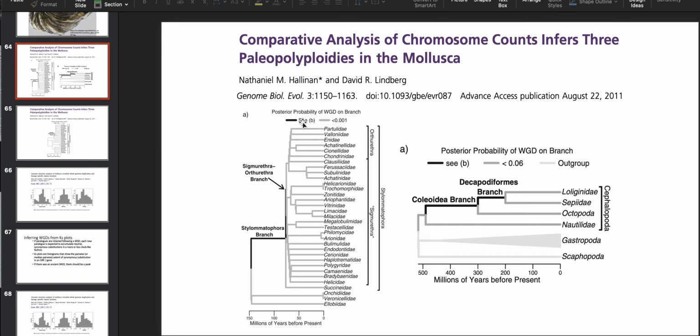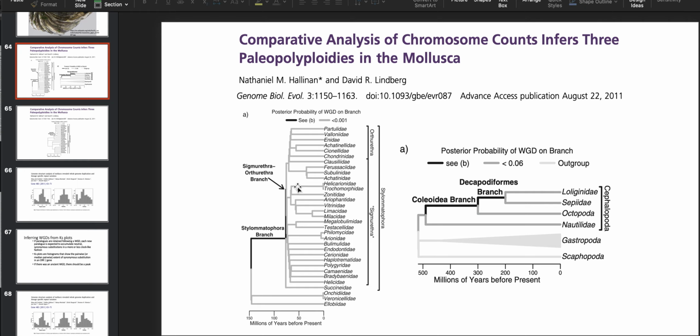But there was actually a paper that came out in 2011 that just looked at the number of chromosomes in different mollusks throughout the mollusk phylogeny, and tried to estimate when there may have been whole genome duplication events based on the distribution of chromosome counts. So in some parts of the family tree of mollusks, there are higher numbers of chromosomes that are normal, and in some parts, there are lower numbers. And if the higher numbers are close to twice the number of chromosomes in other parts of the tree, then that's consistent with there having been a polyploidization event in that part of the phylogeny.